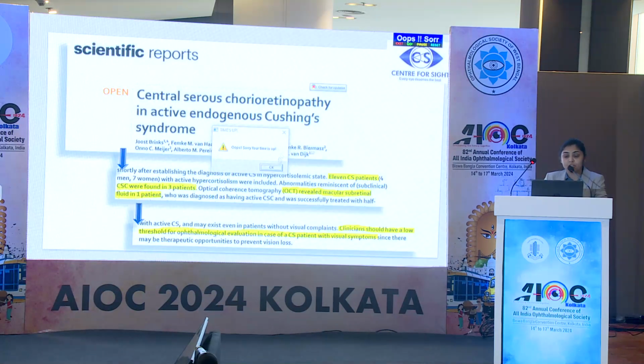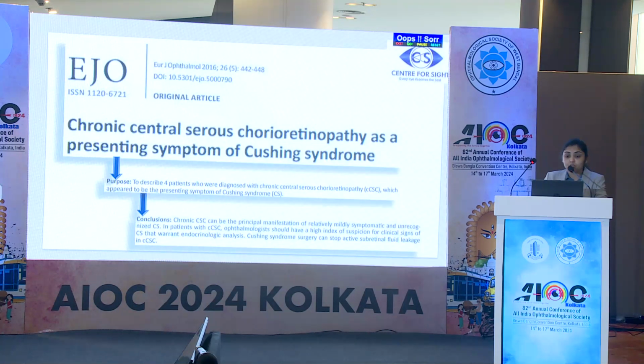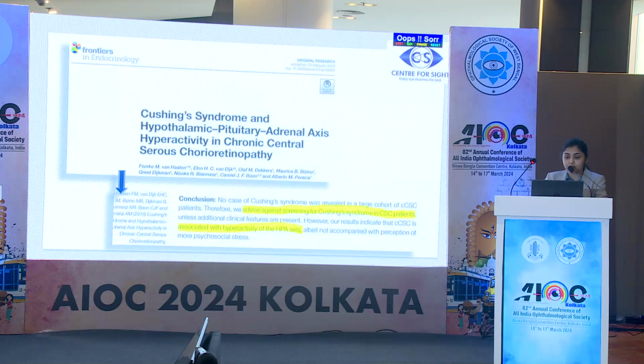So there has been published literature which has shown a positive association between Cushing syndrome and... time is up. Sorry, sir. Just the last thing. Okay. So this is one of the studies which I would like to discuss, in which they analyzed a large cohort of CSR patients, around 35, and they showed that none of them had any Cushing syndrome phenotypes. So they have advised against screening for Cushing syndrome in CSR patients.